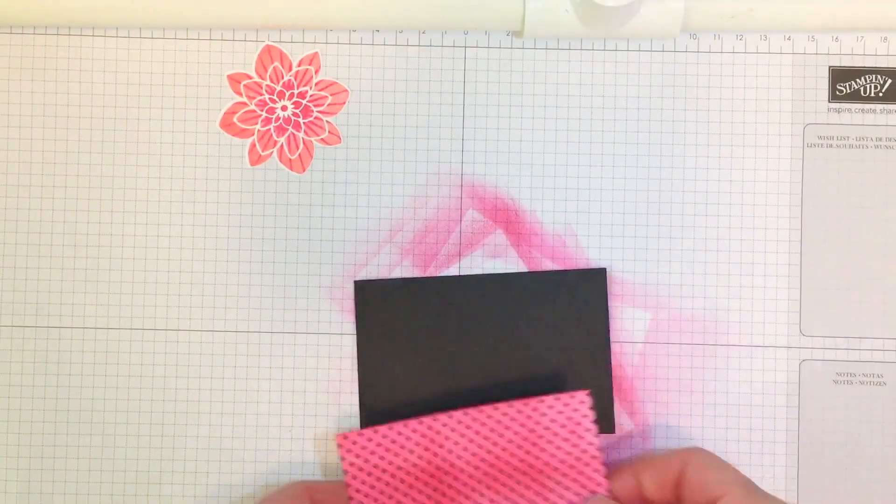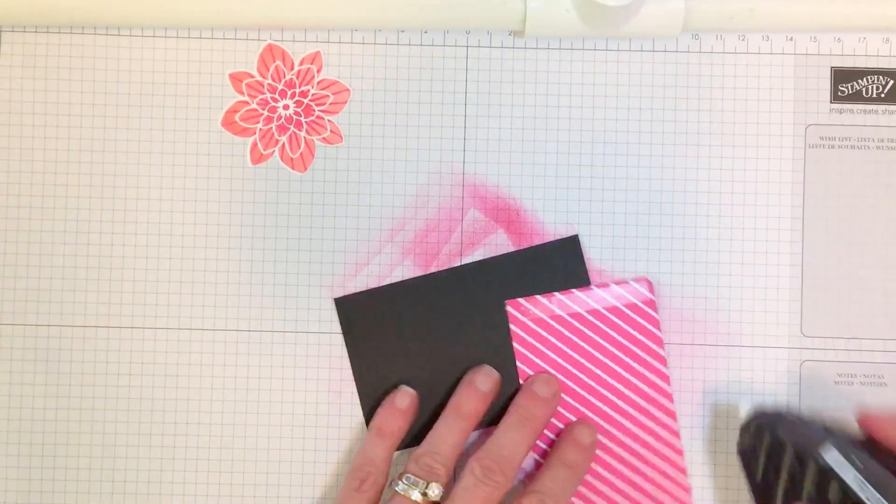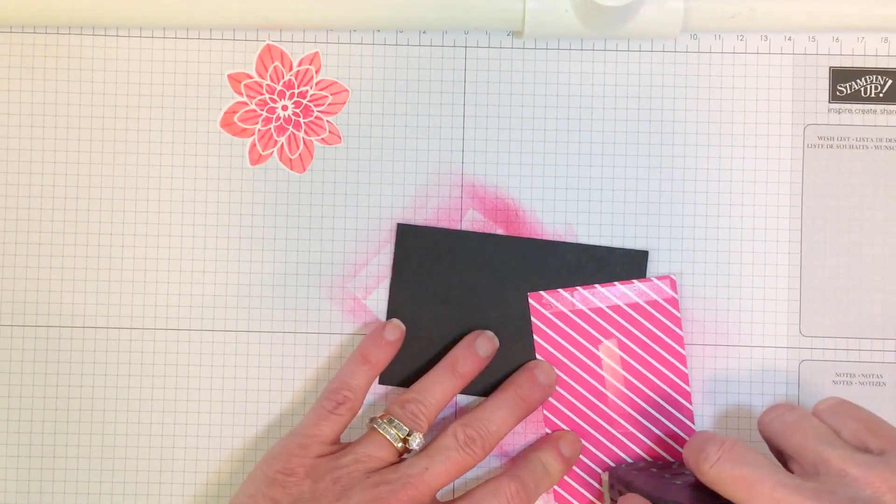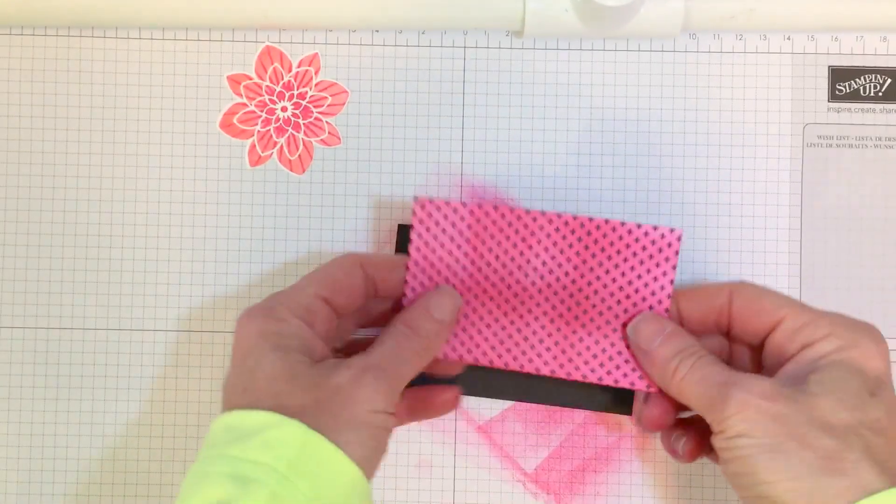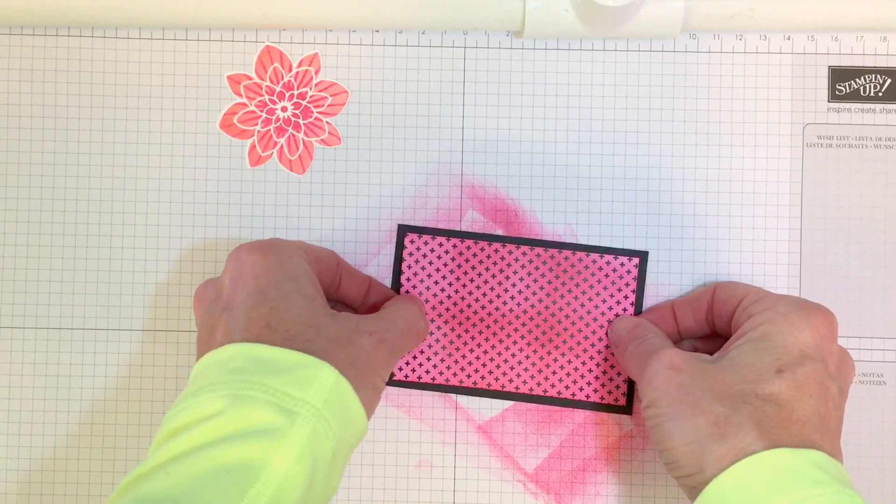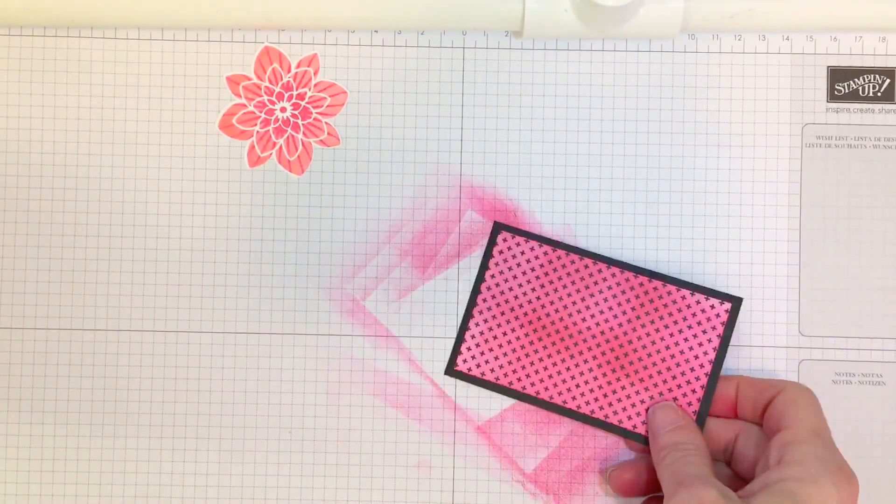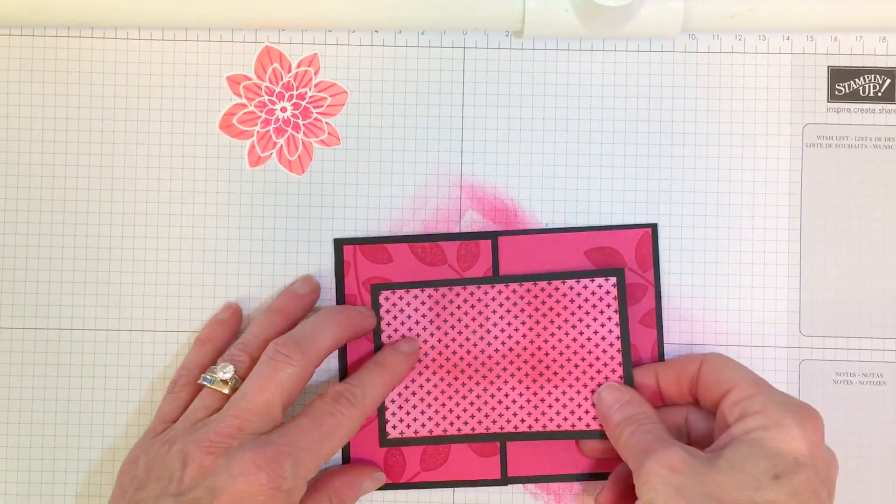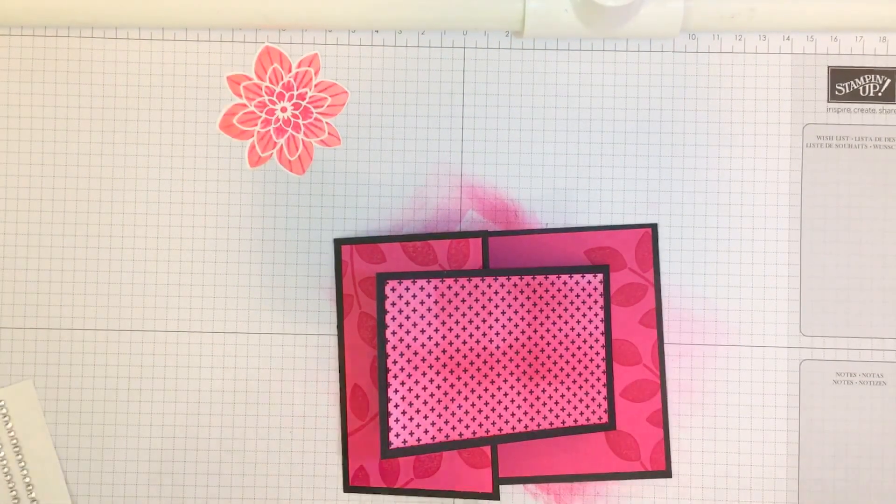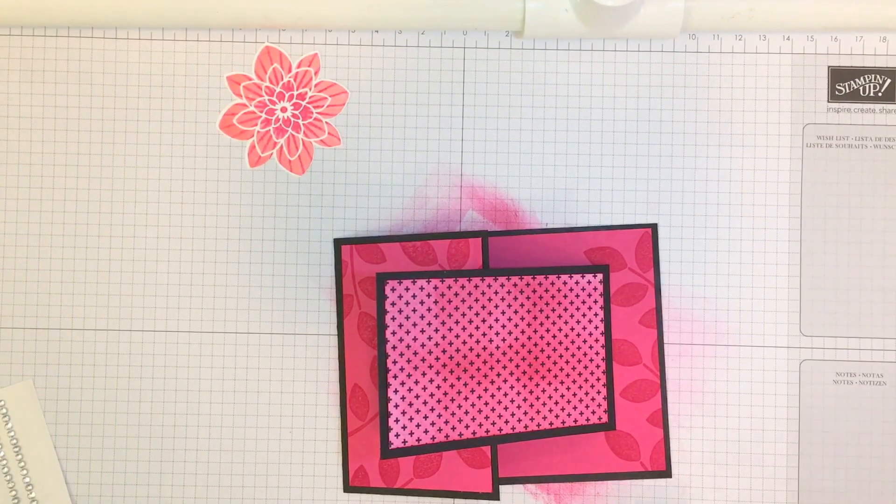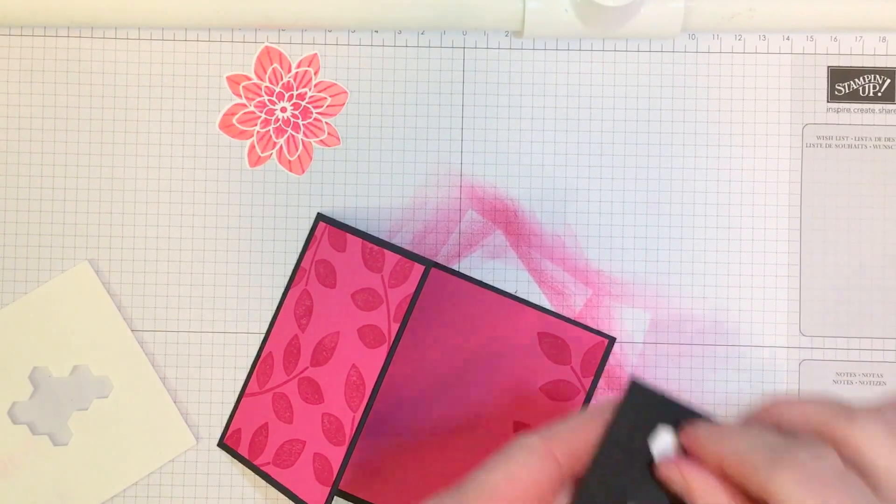Got my paper from what I cut before, and I'm going to just take my fast fuse. See the pop of pink on the other side? I always have to try something new. And then we go like this. Here we go. I'm going to grab my card, and I am going to grab my dimensionals, and you're just going to put them on one half of the card, not the whole card.